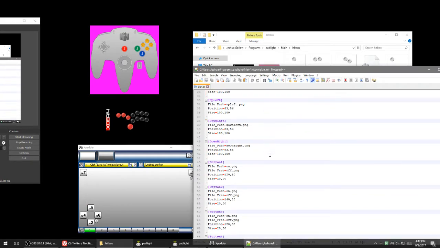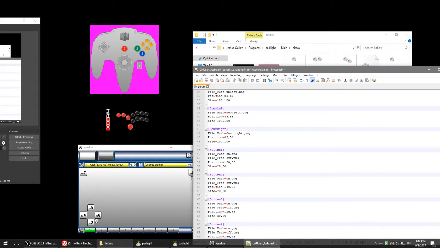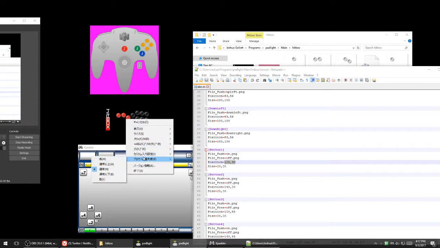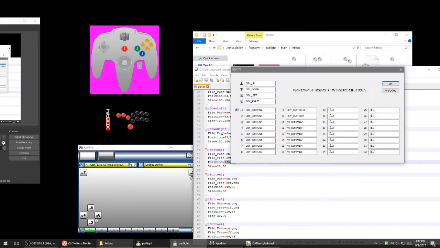So the way the rest of these are done is button 1 spawns at position 120, 30. So button 1 should be, according to this, that would be B on my rock candy. Apparently I didn't set this up.